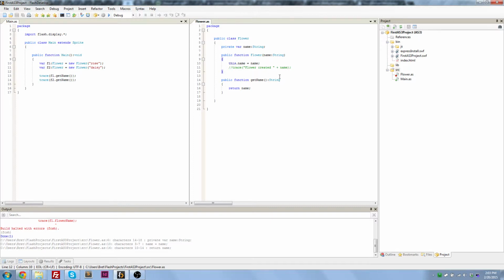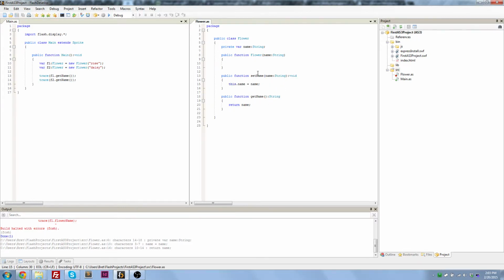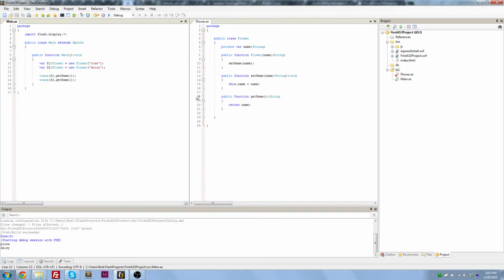So yeah, now let's do what's called refactoring and abstract this code to a public function setName. We will do name, which is a string, and we're not returning anything. We're going to do this.name equals that. SetName(name). You could also do this.setName, but you shouldn't have to. But now the problem here is that F1 can now set the name, so we can set it back to pizza, because our friend that's working on this game with us is absolutely into pizza. Okay, you can do the same thing that you did with private here.